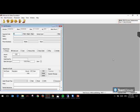So in the order entry screen in Mailman, for example, you come in here, you type in the card number, expiry date, and CVC code. Notice we've removed the drawer name, card name. That's no longer necessary. And we can provide an option to save. What that does is allow the supporter to indicate that they're happy for you to retain the card details on file for future reuse. We'll come back to that in a minute.